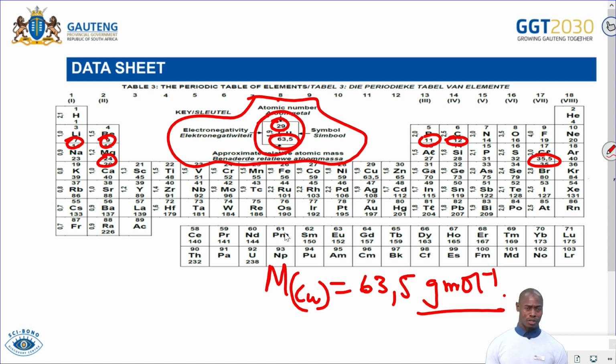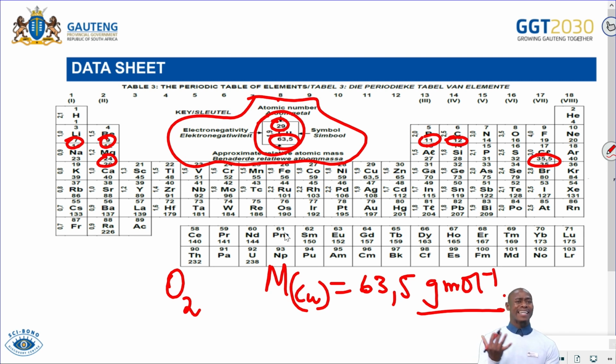Remember, what is a molecule? It is the combination of 2 or more atoms that are covalently bonded. For example, O2 is a molecule, so we can talk of the relative molecular mass. For copper, we can't say it's a molecule, but O2 is a molecule, hence we talk about the relative molecular mass. So I hope you get the difference between relative atomic masses for atoms.